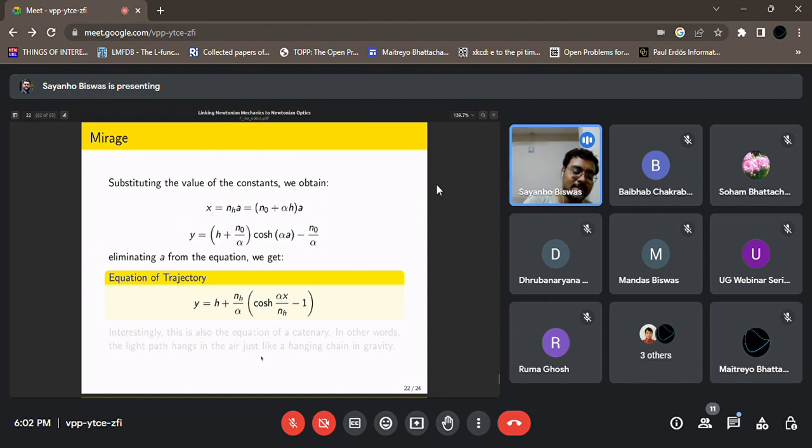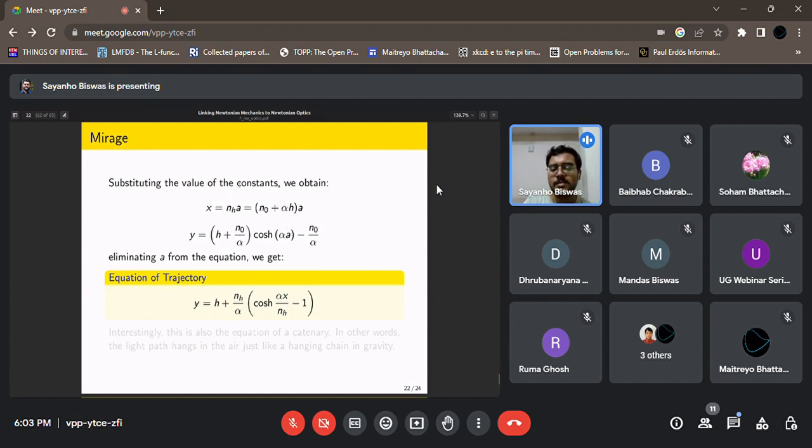Now, as Moitrada was saying about the uniqueness of A, whether A is unique or not, I had replied at that time that we would not require A for our equation of trajectory finally. So we would do away with our A, whether it is unique or not. That will not affect the physics that is happening here. Good enough. Eliminating A from the equation.